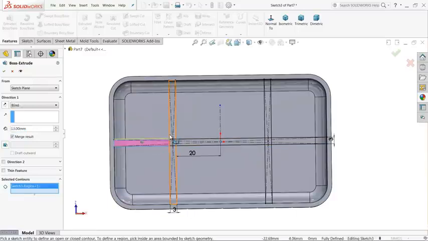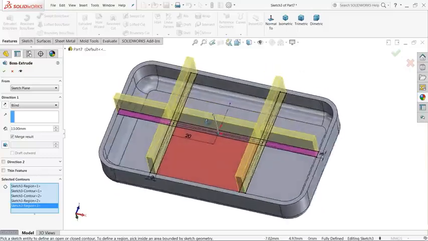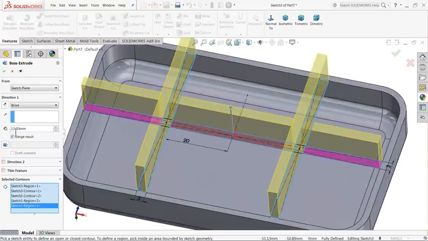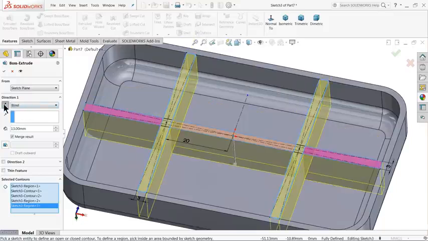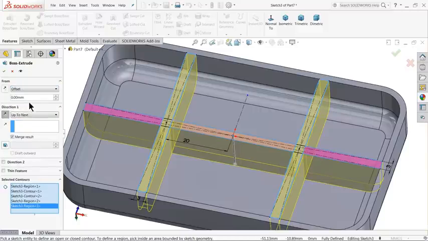Here we need to select one by one. Now here we selected all the bodies. See, it's going upward. So let's make reverse up to next and make some offset.